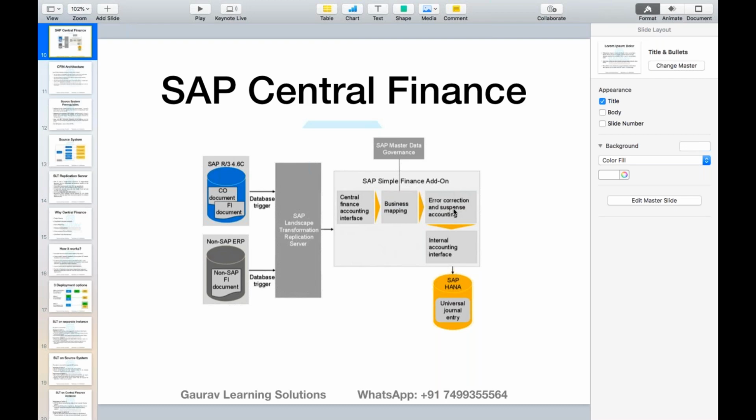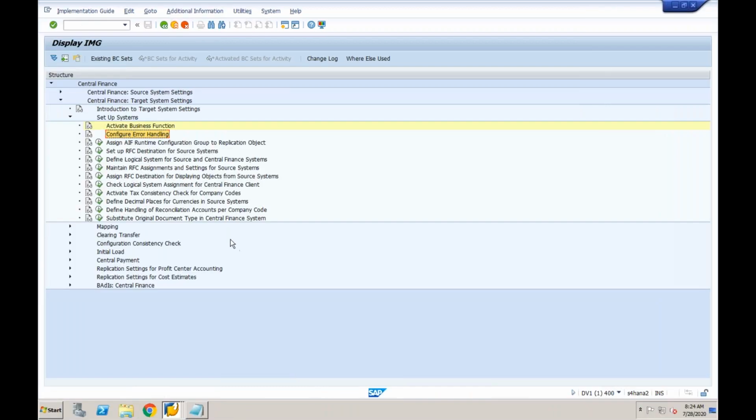So in order to set up this error correction and suspense accounting system, we need to perform some configurations here.